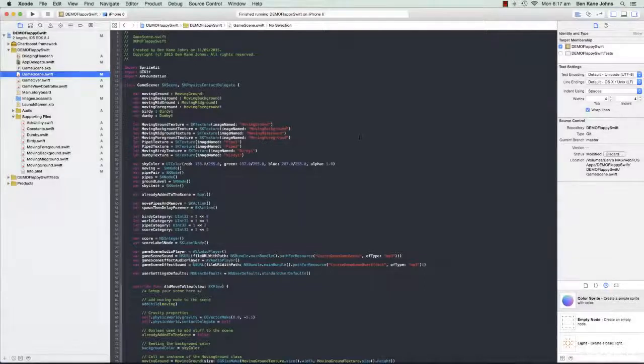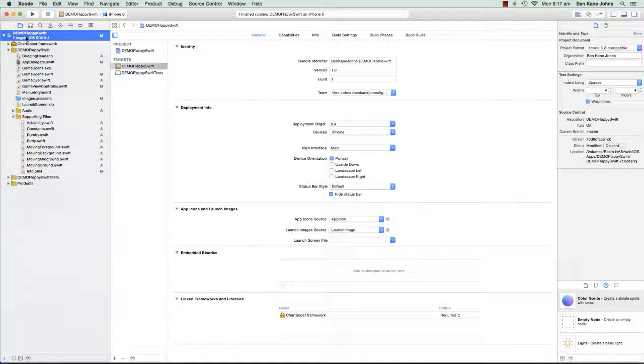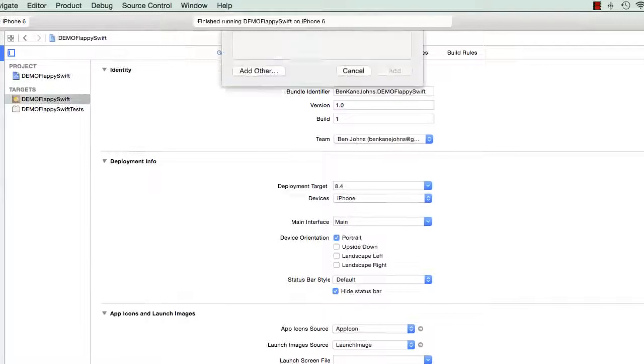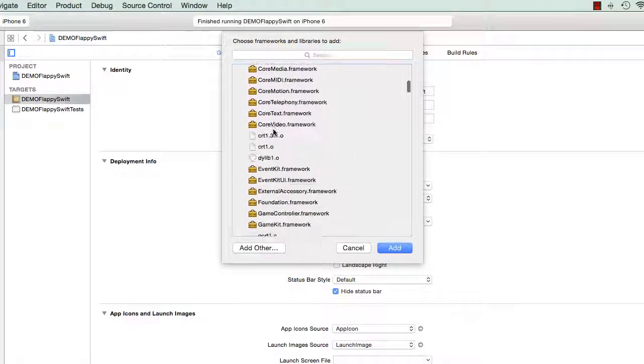The first thing we need to do is add two frameworks that Apple have provided. So we'll click on the top level project and then make sure the General tab is selected. Then under Linked Frameworks and Libraries, click the plus sign. And now we need to just locate these two frameworks. So the first one, Accounts, I can see there, so we'll select that.